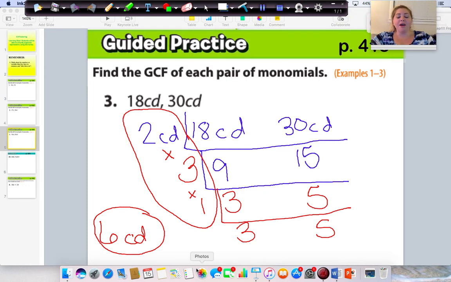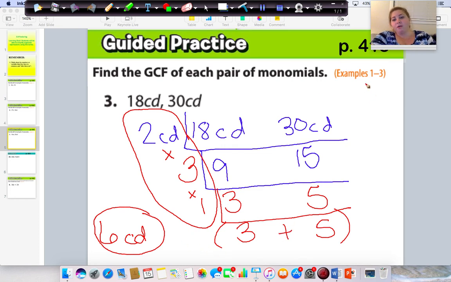So there's a reason why we are doing that, and it's because eventually we may need to undo a distributive property, or factor out a distributive property. And when we do that, we can take out our GCF, and what is left are the 2 numbers in the middle. For example, we could turn this into a distributive property by putting parentheses around these, putting a plus sign in the middle, and 6CD will be on the outside.